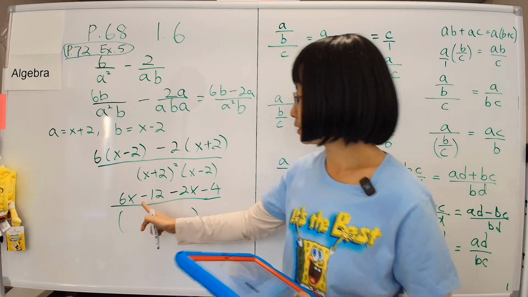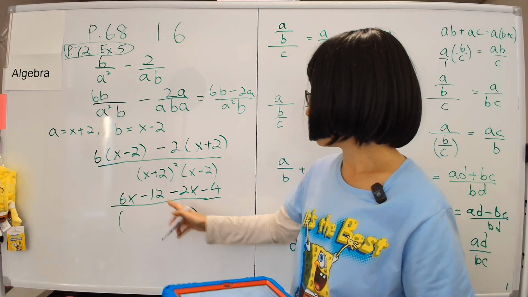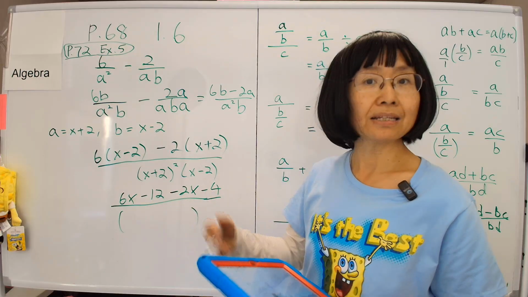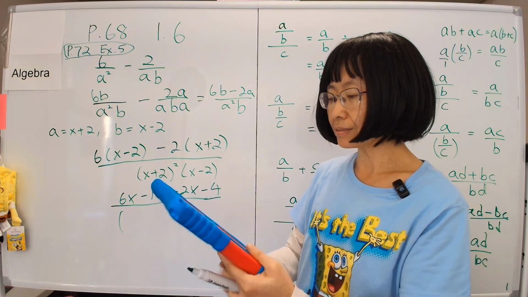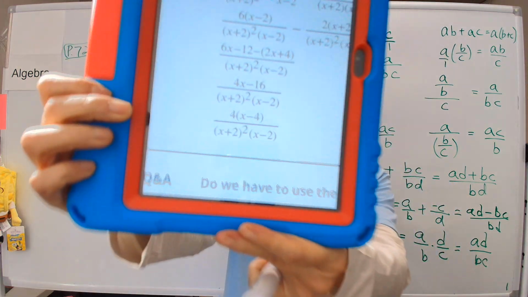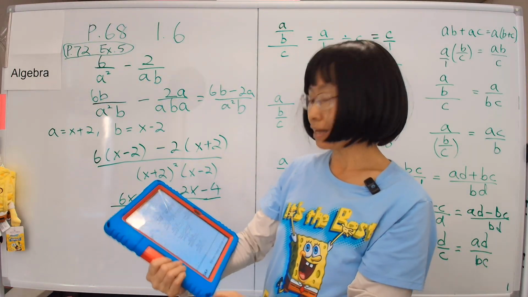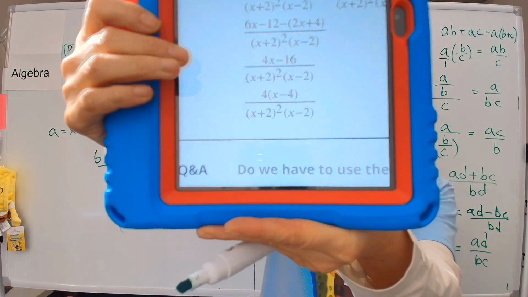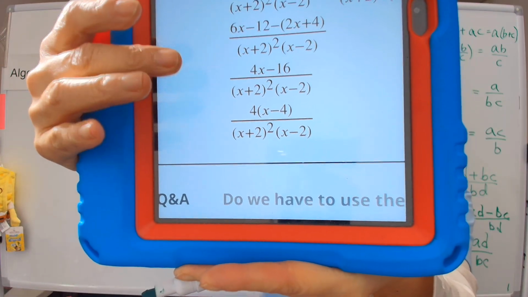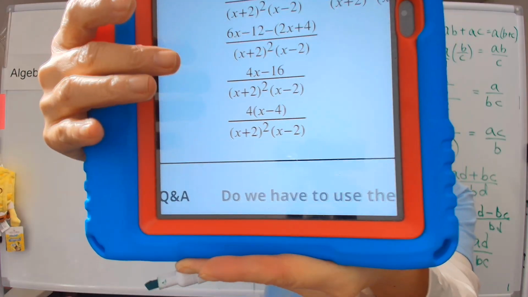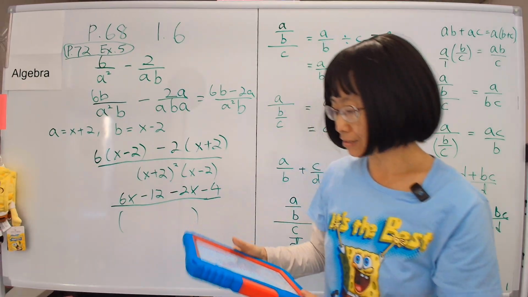At this point, we can do 6x minus 2x. That is 4x. And then minus 12, and then minus 4 again. That's minus 16. And that's how we got the answer here. The answer is 4x minus 16 over the denominator, and that is your answer. However, once we get to 4x minus 16, we notice there's a common factor there. We might as well take that out to make things look a little neater. So we pull out the 4, and that becomes 4 times x minus 4. And that's how we get to the right answer.